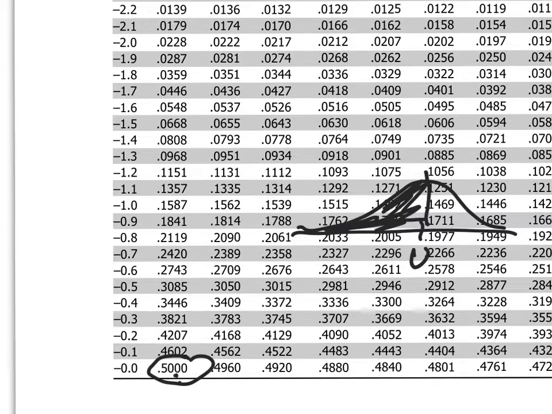I caught an error. I'm going to pretend that I didn't make it. First one. Where do I go? I see it right here. Do I use the first column or second column? First column. What does that answer? 0.0228. First table, the negative. Look how he did it. 1.60 is how much again? 0.0548.